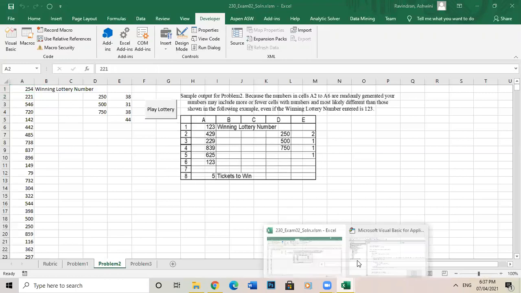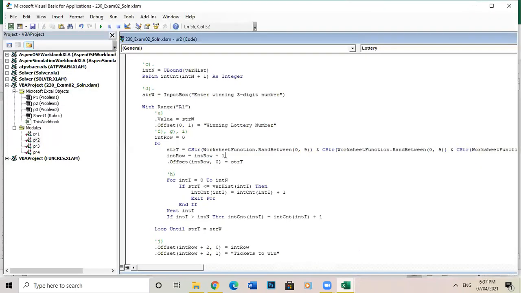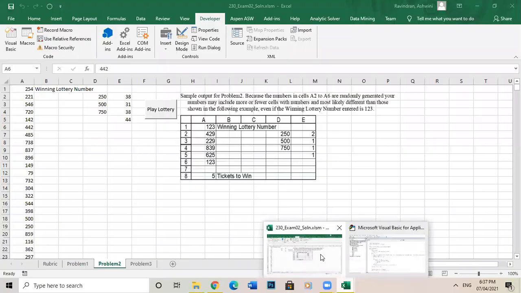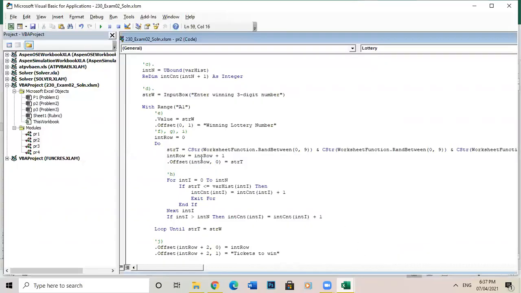And the next time when you again run the loop, your int row would be 1 and it would become 2. So when it becomes 2, this would be 2, 0. That means it would go from here to here. So like that, it will print all the values in 4, 5, 6, 7, 8, all the way down to whatever it generates. That is why you are using this int row over here.